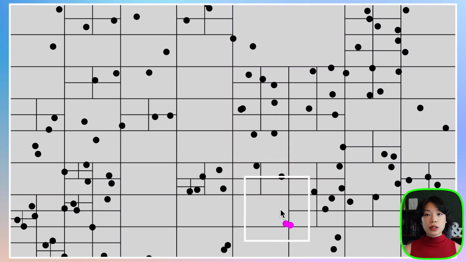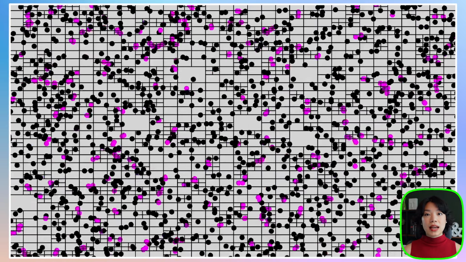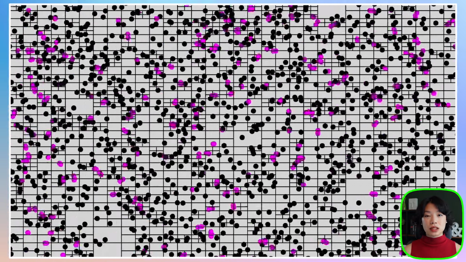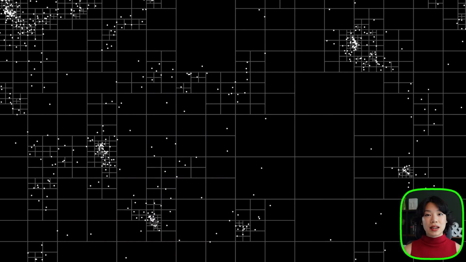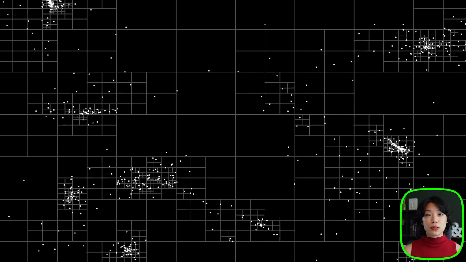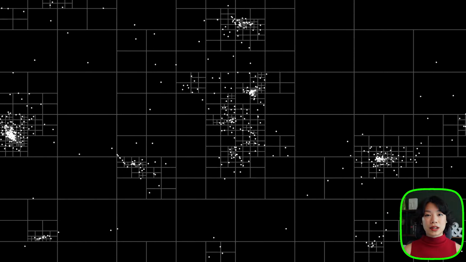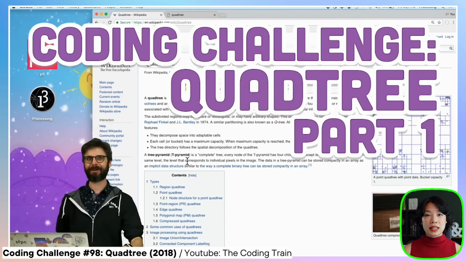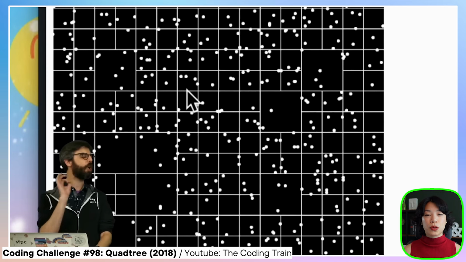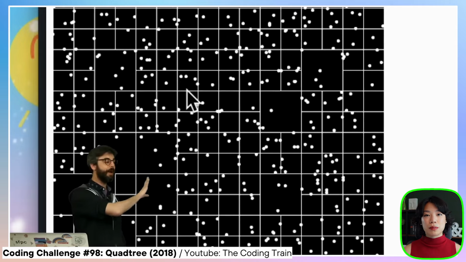In this video, we're going to learn what a Quadtree is, and then build this data structure from scratch. At the end, we're going to use it to run a simple collision detection between a bunch of particles. In the second part of this series, we're going to build the flocking simulation with 1,000 or 1,500 boids, similar to the one Chris does in his piece Adrift. And if you like this data structure, I also encourage you to check out Dan's tutorials, a three-part series where he goes through what a Quadtree is and how to build it from scratch as well.